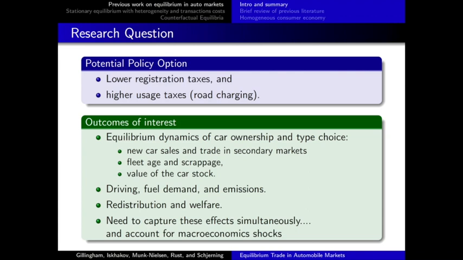Okay, so there are several issues here also. Redistribution in welfare is going to be different across different regions that have different driving needs, with different commute needs depending on where they live. Maybe there's no public transport. So there are many things going on when you make a reform like this. So if we're talking about halving the registration taxes, we're moving around like 30 to 50 billion Danish kroner, and that's going to be a lot of redistribution. So figuring out what's going on is really central before you make reforms like this.